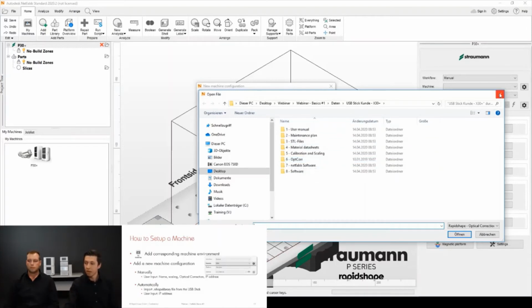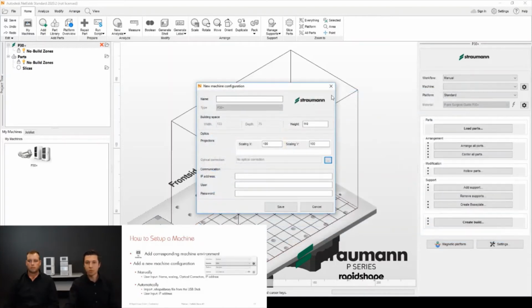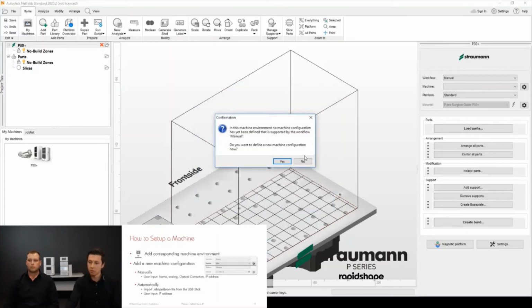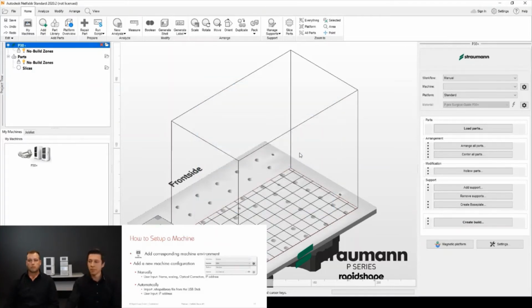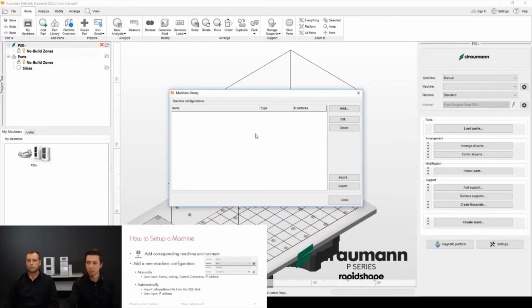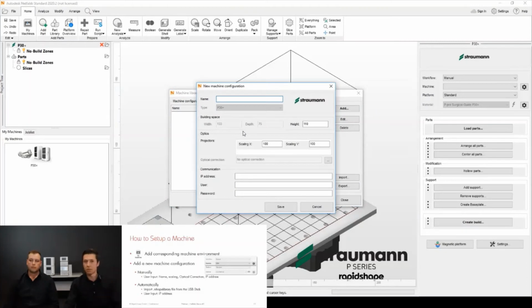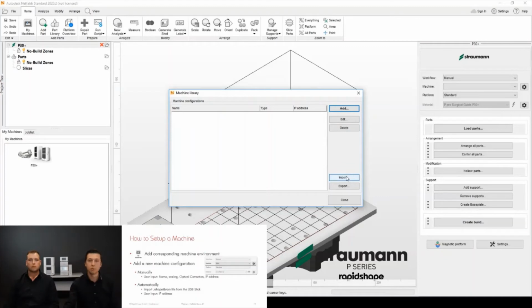So we won't do it now, because what we want to show you is, once you say you don't want to address this manually, you want to do it automatically, you just close the first message and say no, I don't want to do this. And you can go to the machine setup. So there's this little gear on the right side of machine. If I open this, I will get into the menu of the machine library. In there, of course, I can still add a machine, which is leading me again to the same window, the manual adding of this. So this is what I don't want to do now. I want to show you the importing of a machine.